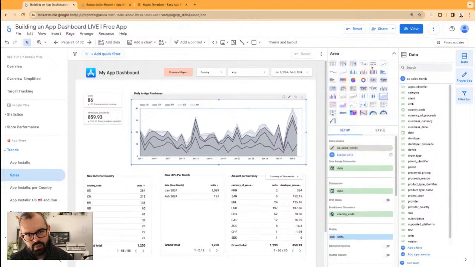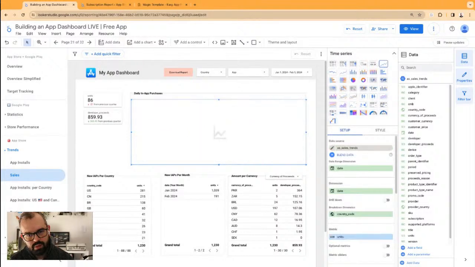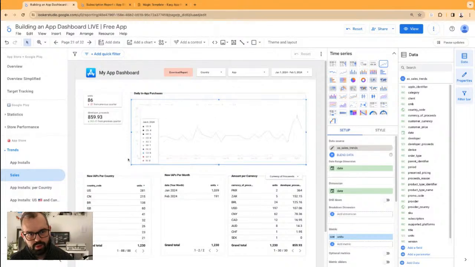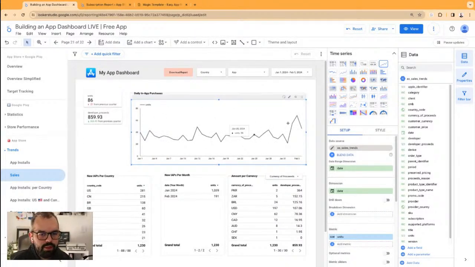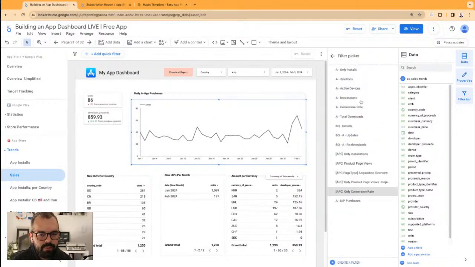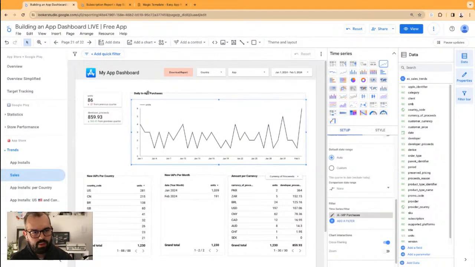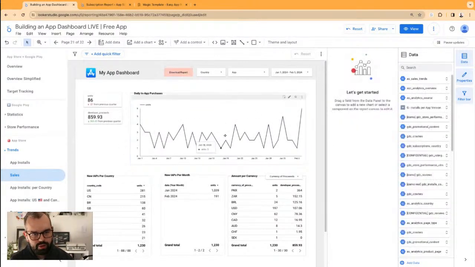Actually, you know what? We don't need this. We don't need this at all. So this is how much am I selling? How many units, basically.